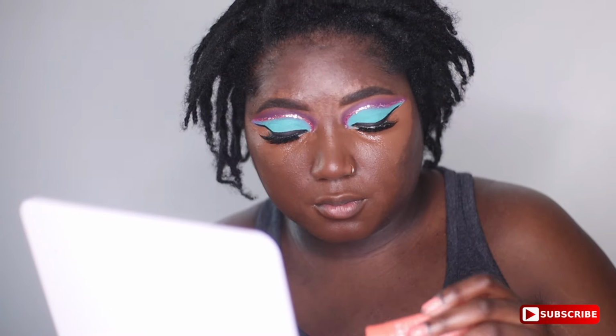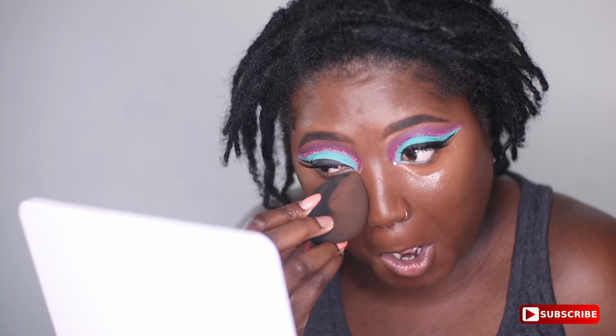If you use a brush, like I tend to use a buffing brush, but a beauty blender is still my fave. Ooh, y'all see that highlight? Is that a highlight or just the lighting? This thing got my skin glowing. Yeah, I don't know what I said just now, but I'm pretty sure it was about the beauty blender.